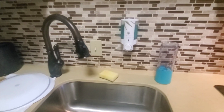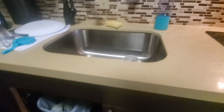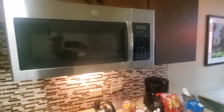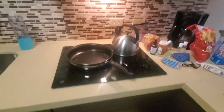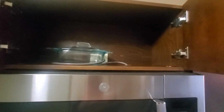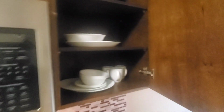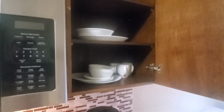This does have a garbage disposal. And it gives you plenty of trash room under here, so there's 2 barrels for any trash you want to throw away. It does come with a blender if you want to do any blending. We haven't used it, but that's where they store it. And of course the microwave, which is not difficult to use at all. Typical microwave. Stovetop. Containers. And this is bowls and cups and whatnot.